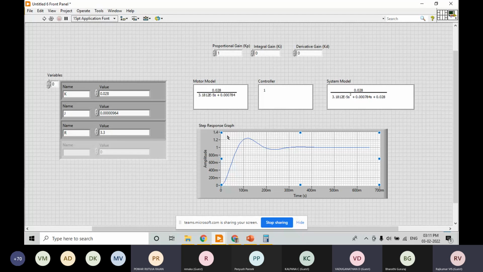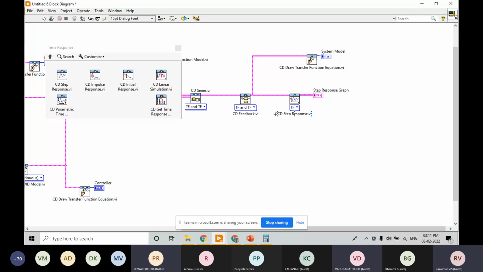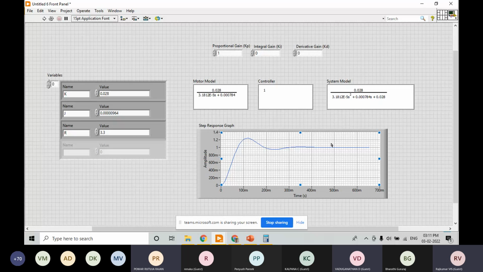This happens because we have done a step response here. We have given 1 as input, so it takes some time to go from 0 to 1. Let's say it's coming up to 400 milliseconds, I guess. You can try increasing the gain to reduce the rise time.